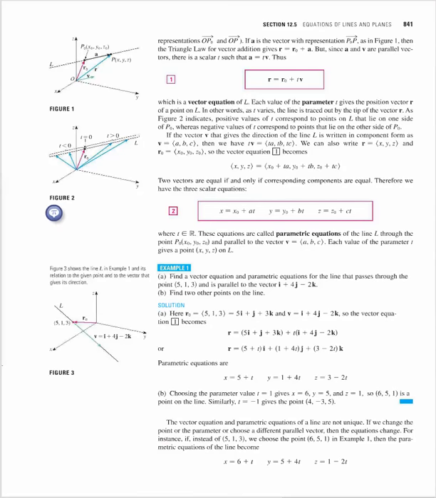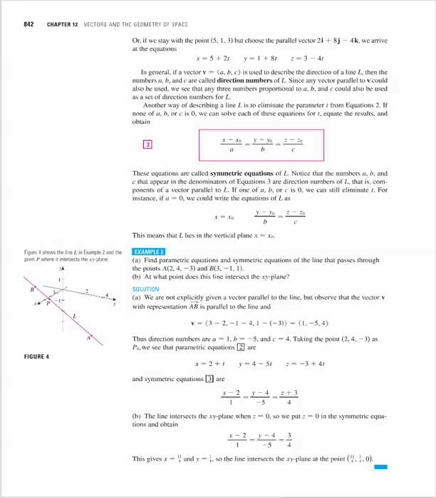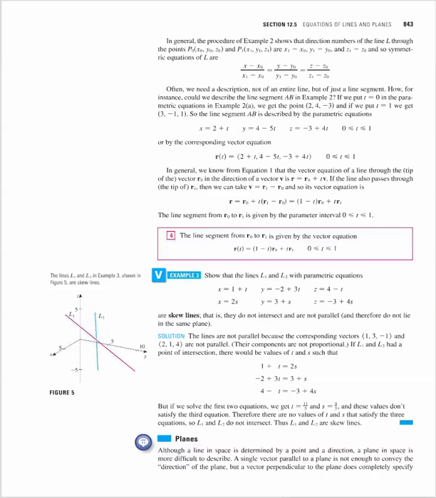Examples 1 and 2 are examples of just working with these basic formats to come up with equations of lines. Box 4 in the middle of 843 gives just a general formula for how to find the line segment from one point to another. That can be useful, but at the same time it's better to understand the overall theory of the section. So, if you don't bother to memorize box 4, you're not too far off.